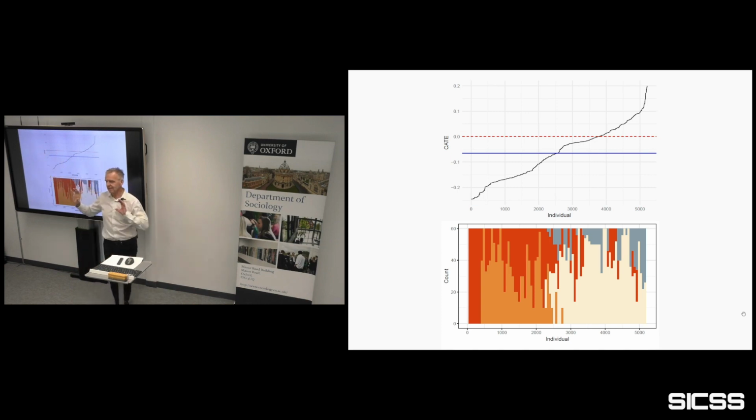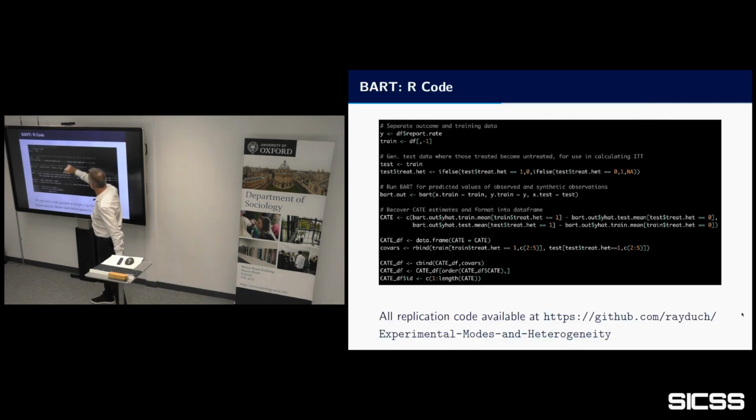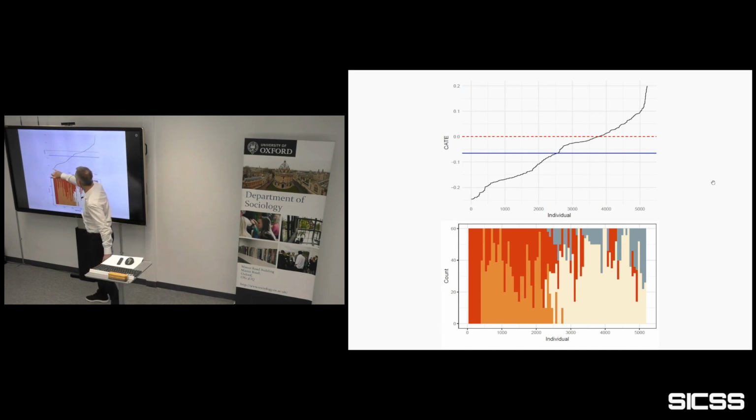The dotted red line is the zero effect, right? And all we've done, and this is the attraction of the BART estimation strategy, is we've simply organized all of the conditional average treatment effects along this horizontal axis, and then we've looked at the magnitudes, right? So this is what's really attractive about this estimation strategy. It's visually very summary. It gives you a very nice summarization of all of the data very quickly. So this basically suggests that most of the conditional average treatment effects are below zero, which is good. There are some above zero, but they're not that many. So that's encouraging.